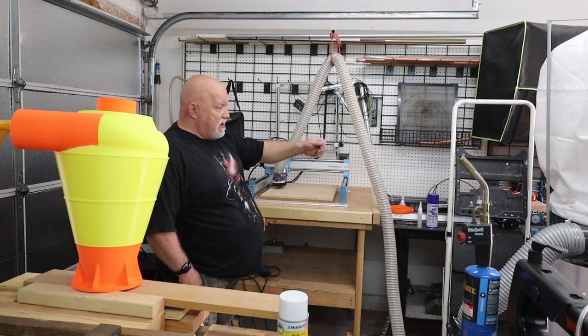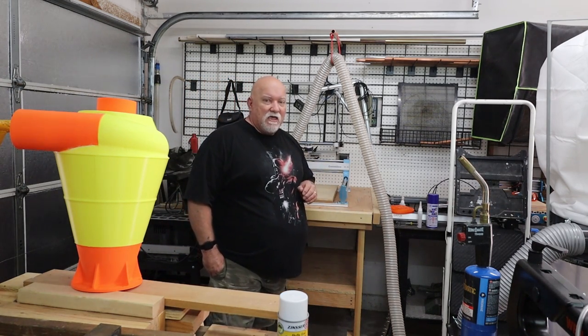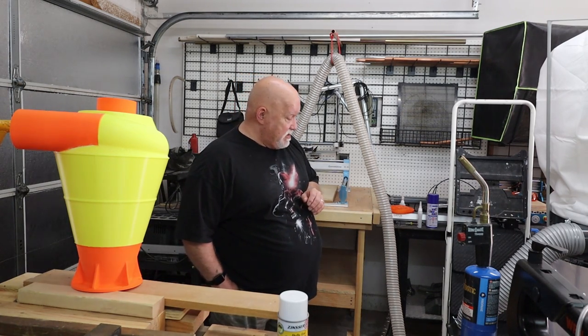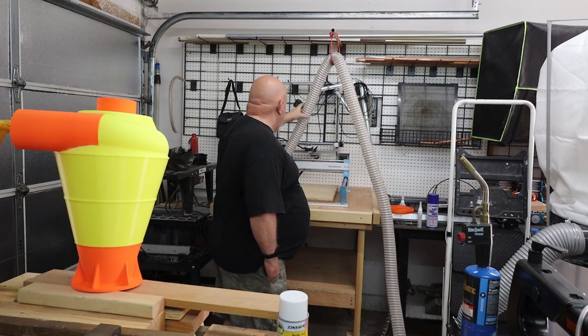And then I went to Harbor Freight and I bought their dust extractor. And it's loud, but it doesn't scream. It hums very loud. It doesn't scream like a shop vac that's basically deafening and hurts your ears. And temporarily, I've got a copper pipe up here with a piece of wire to hold the hose up out of the way.